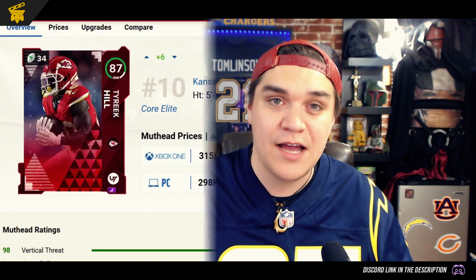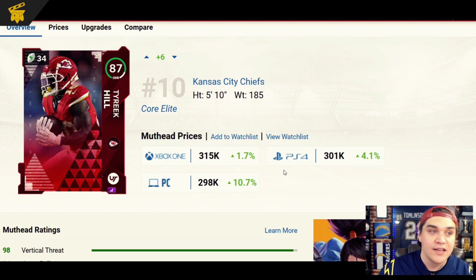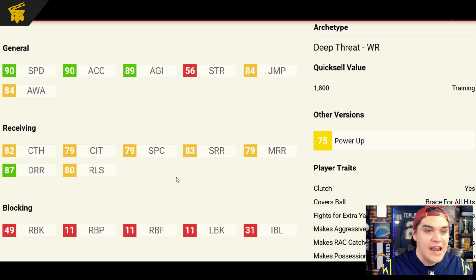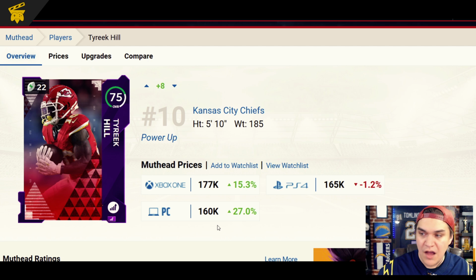At number 2, a guy we've seen in the game for a long time now, it's going to be Tyreek Hill. Speed is absolutely killing everybody out there in head-to-head. Tyreek Hill, a huge difference maker in the pass game. I mean, really, his 87 overall has 90 speed. 91 speed powered up. He's definitely one of those guys you want to use your power-up pass on. How much is his power-up going for right now? 177,000 coins.